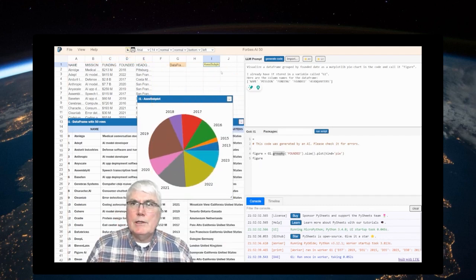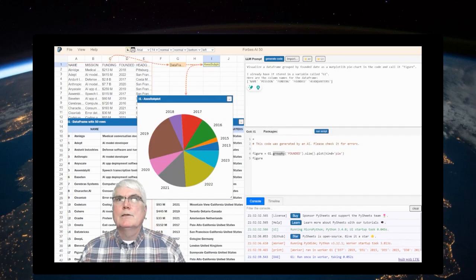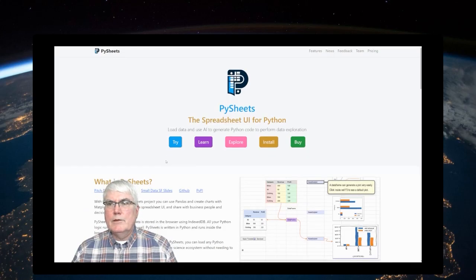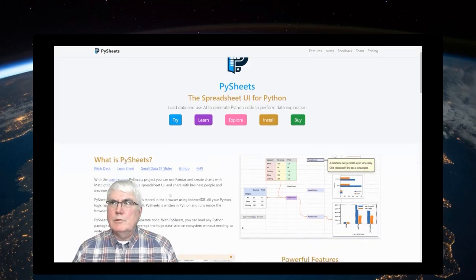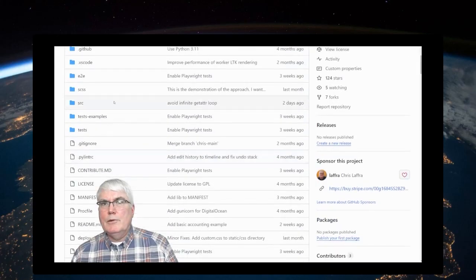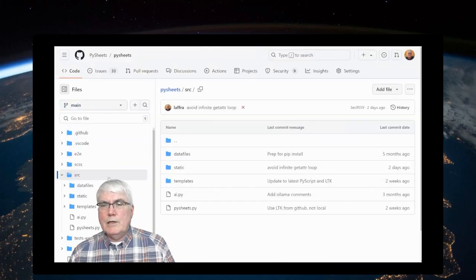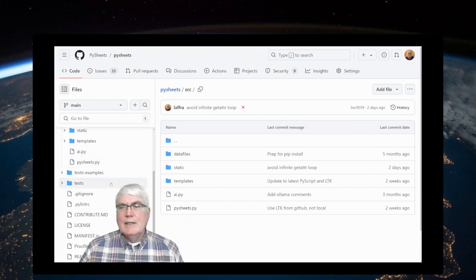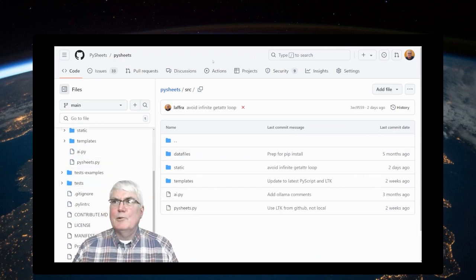So if you're interested in what PySheets is, you can go to help, about. And if you want to look at the whole source for this particular PyScript application, it's an open source PyScript app, you can browse around. This is on GitHub. The entire source is here in this folder. It's highly documented. There are unit tests for it as well. So yeah, explore it, see what you can build.